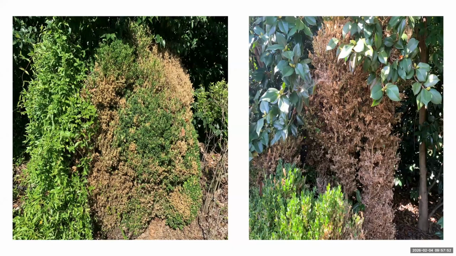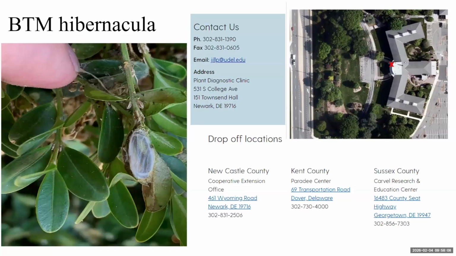So, examples of some of the plants I was working with by October. This one I think is going to be close to done, mostly brown. It might flush this spring, but if it suffers that damage again, I would suspect it'd be dead by the end of this year.